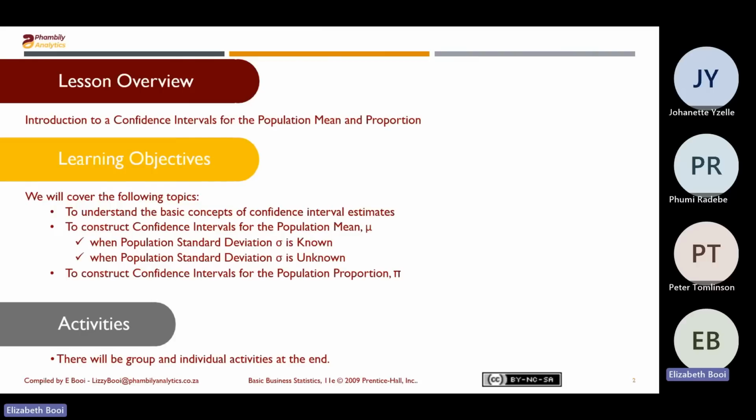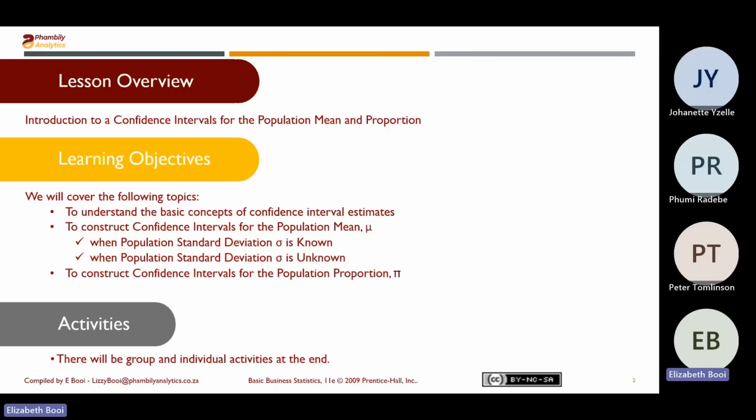You need to learn how to construct a confidence interval. And we're only going today to focus on the confidence interval for the mean. So we're going to look at when the population standard deviation is known, meaning it is given, and when the population standard deviation is unknown or it is not given. And if it is unknown, it means they would have given you a sample standard deviation. And we're going to practice on this because the same concepts that we're going to learn today, when we do hypothesis testing, you need to always also remember them.